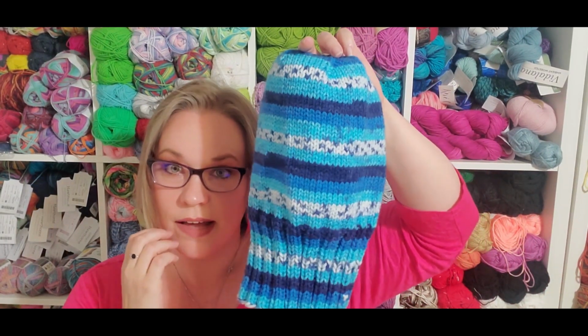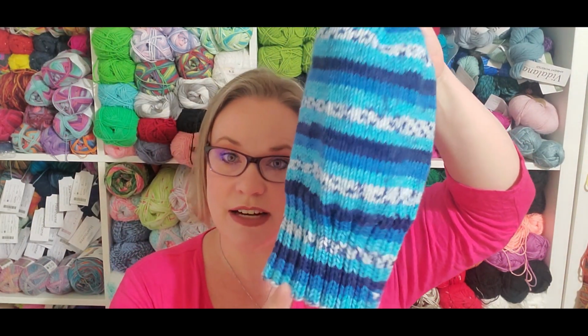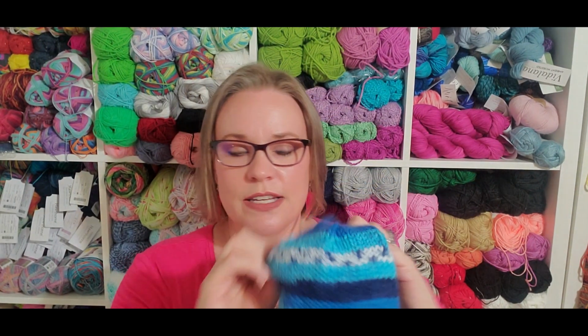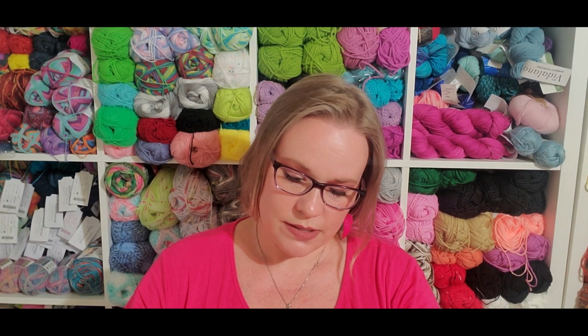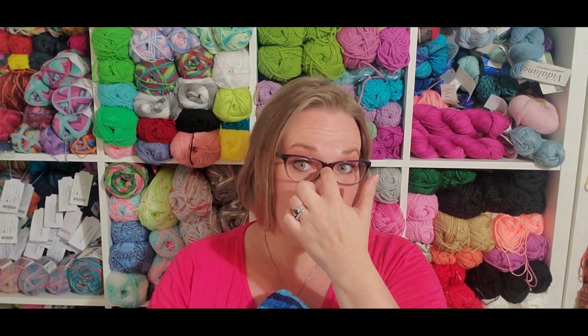So I shared with you guys the hat that I did 2 weeks ago, my last show and tell, 145. This was 80 stitches cast on, knit 3, purl 2 rib for 4 inches. We took it up to 10 inches with the stockinette, and then I did 8 decreases. I sectioned this off into 10s. Knit 8, knit 2 together for a round, knit a round, then knit 7, knit 2 together for a round, knit a round, and then I decreased every round down to 4 stitches. So it's a super duper basic hat.